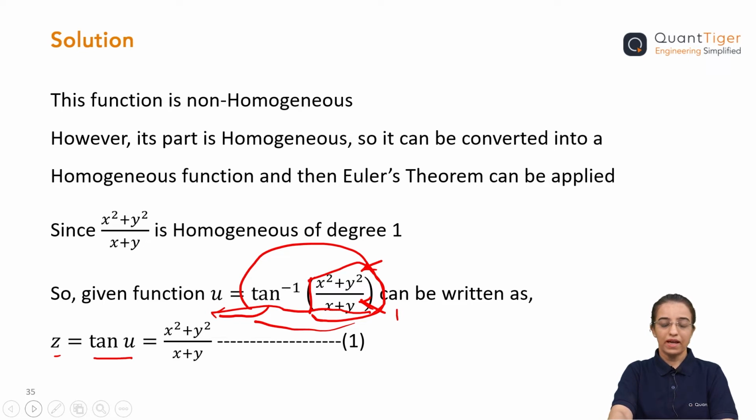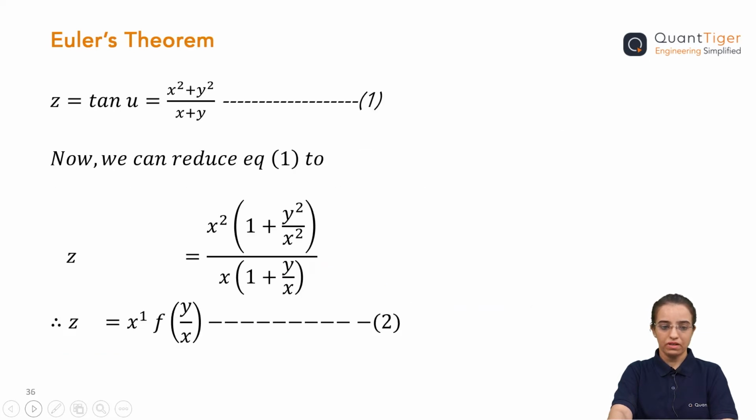So now this will become a homogeneous function. Since it's a homogeneous function, by using Euler's theorem, we can take the highest power out common and write it in this format. We said that this is a homogeneous function of order 1, that's the reason I can write it in this format. So I took the highest power out common from the denominator as well as the numerator. This came in the form of y by x. If I cancel this out, this will be x raised to 1 f of y by x.